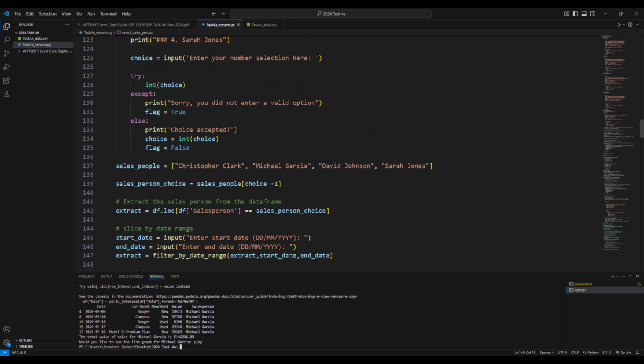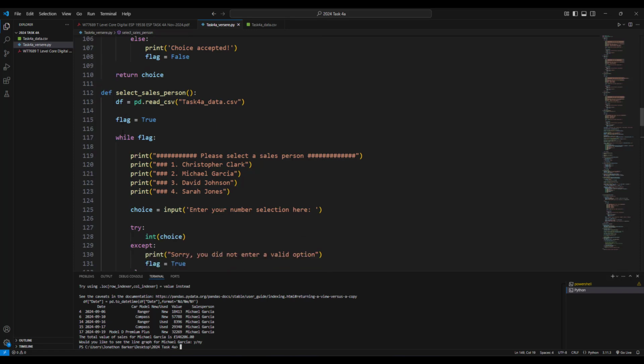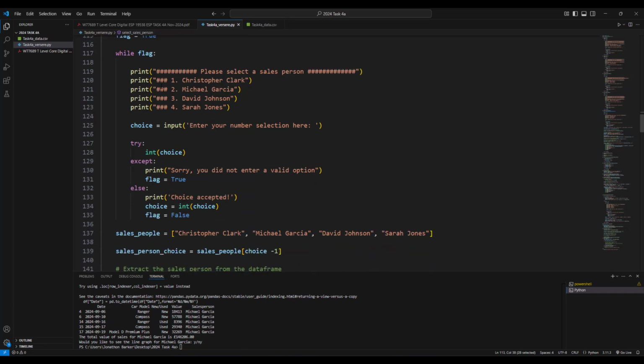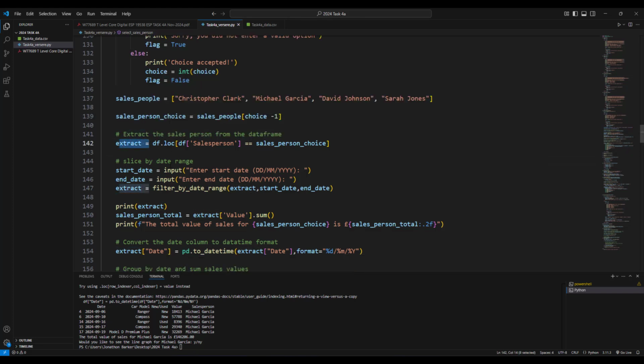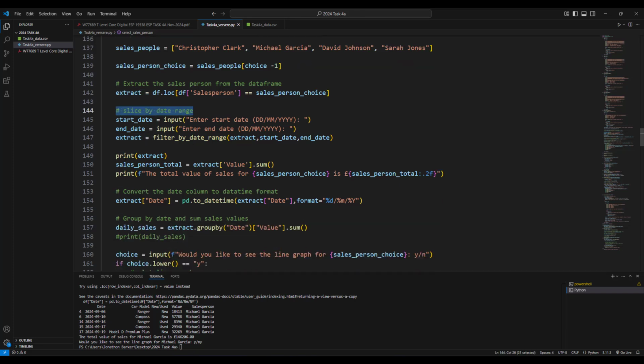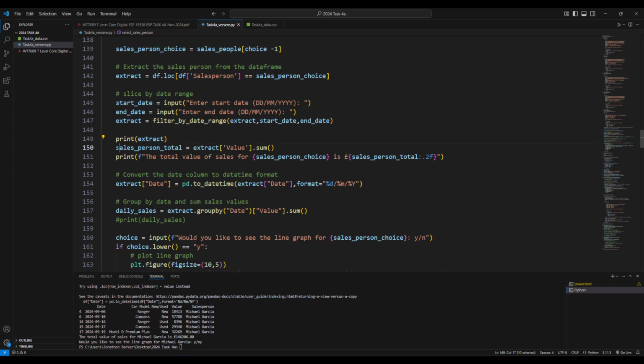There we go. So in here, I could have split this down into multiple functions, and if I had time, I would. So select salesperson reads in the raw data, goes through the list of people, makes sure the person is checked within the list. Then it extracts just the salesperson, then it slices the data by range, start and end date, and prints that out.